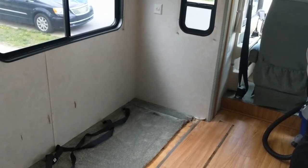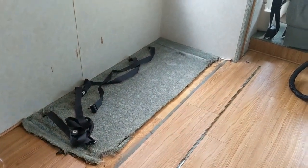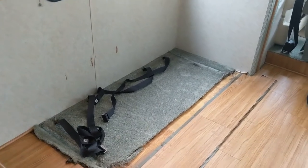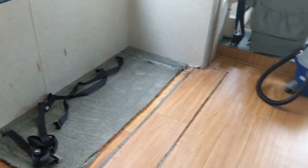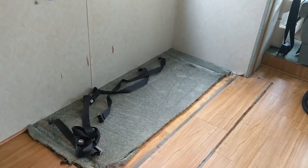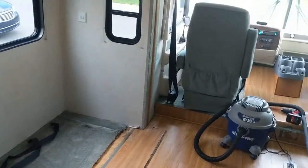Just like that, it was gone. Right now, we're planning to leave the carpet in place just so there's something to cover the floor, because we're not prepared to try to match the floor and the rest of the RV. So we're just going to leave the carpet there for now. Somebody want to come do the floor for us? That'd be great. Any volunteers?